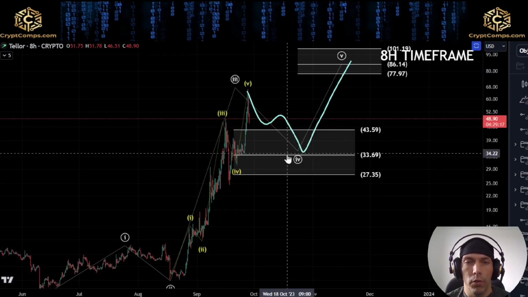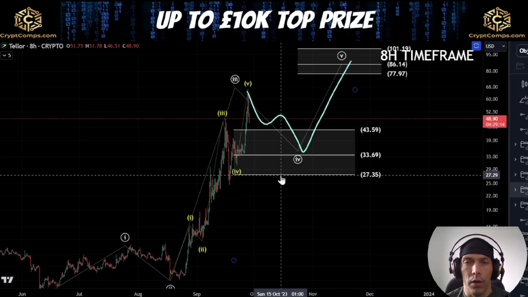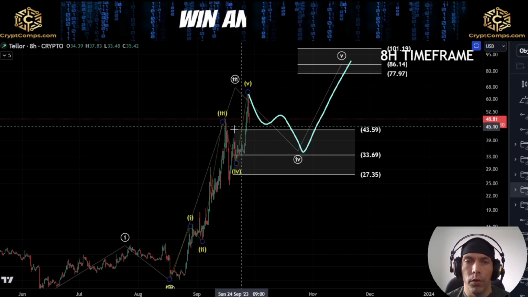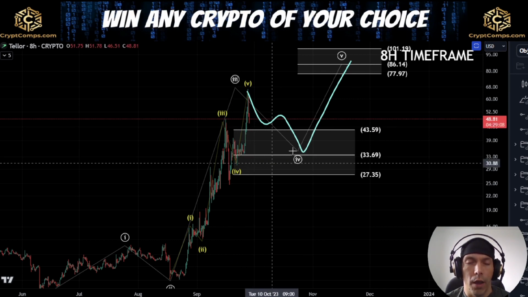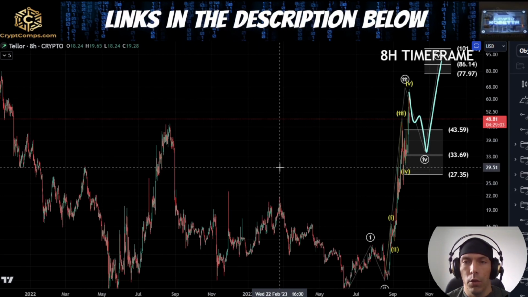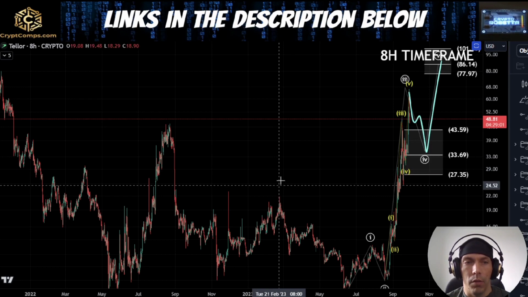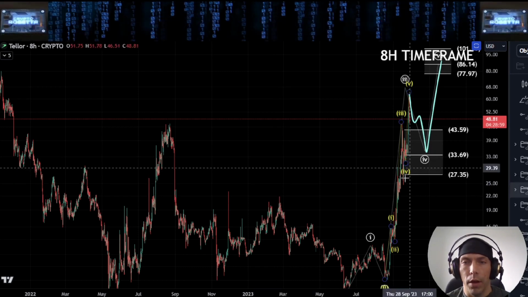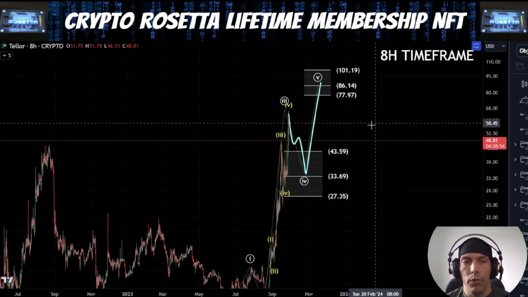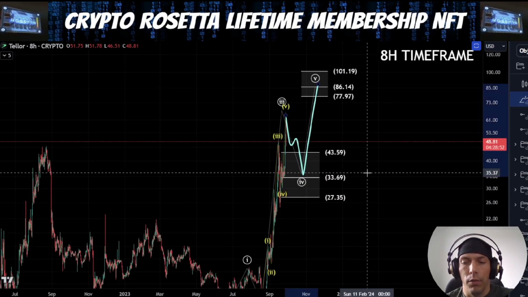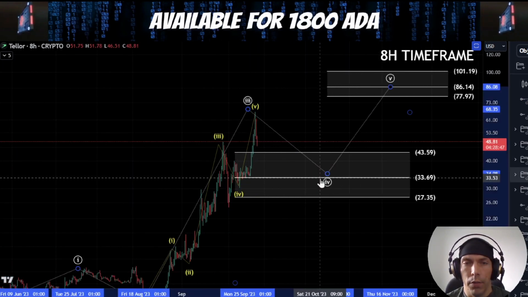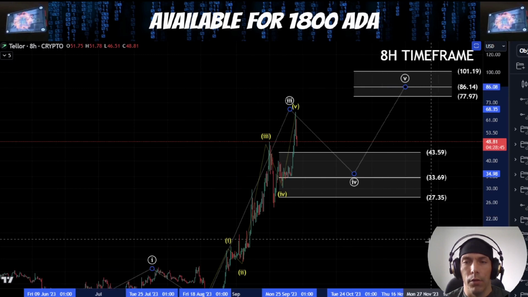Now some areas of interest for this would be this 33.69 and this 27.35, because this would be the actual starting point if this is a triangle of this next leg to the upside. Alternatively, lower down here, this 24.62 could align with coming back into some of these lower levels here. So going to be keeping an eye on this area to see whether we get some kind of an interaction with this, and if we find support, we could still look to rally in this fifth wave. So at the moment, I want to see whether we continue to break down, find support in this area, and then look to rally to the upside.